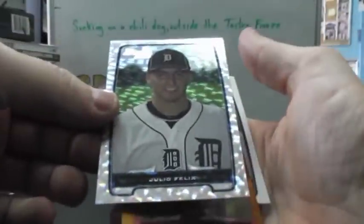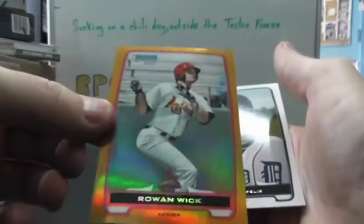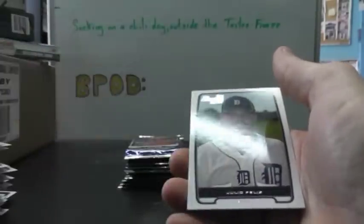Let's see, Taylor Ard. Oh, pull that one over there. Refractor. Base. Finally, some color. We got an ice card of Julio Felix and Roman Wick, gold refractor. Number 9 of 50 on that one.